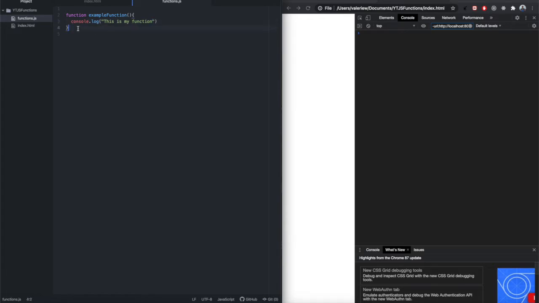So if we then want to see our function perform or do the thing that we've asked it to do, we have to call it. The way in which we do that is we have to get the name of the function that we declared, and on line 6 I'm going to paste that, and when we give it this pair of round brackets, that means we've called the function. So now that I've called this function, I'm going to refresh my browser to see that function call in my console. And the reason why I'm able to see this message here is because that's what we asked our function to do. We asked it to console log or log to the console this message.